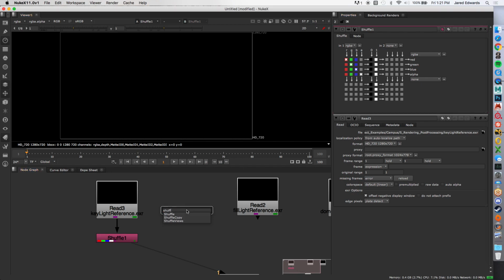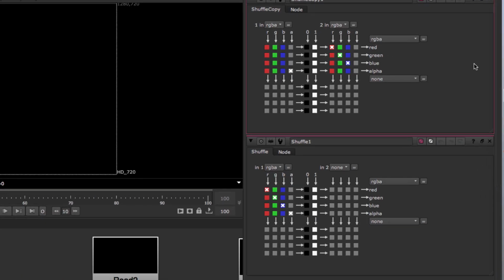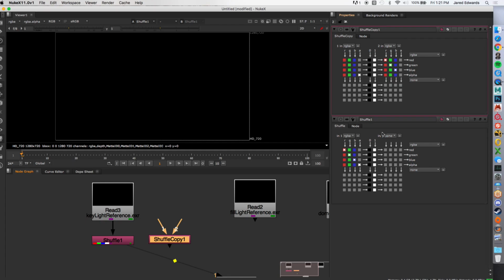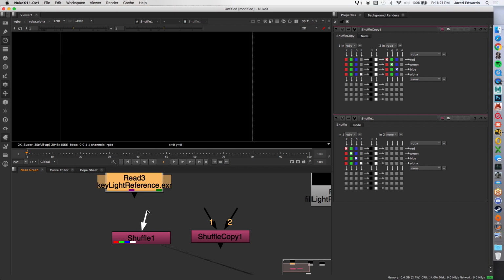Here's what shuffle copy looks like. It's just a different node. Let me zoom in over here. So this is the shuffle. You can tell they look very similar, but see how this has a separate area over here with different RGBA channels? Look at the node. Can you guys spot the difference between these two? So this is taking channels internally and moving them around.